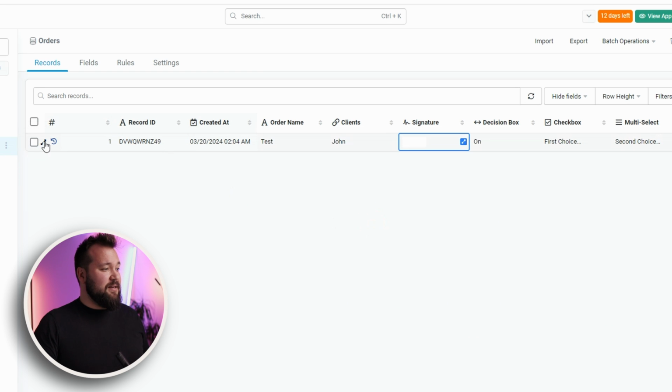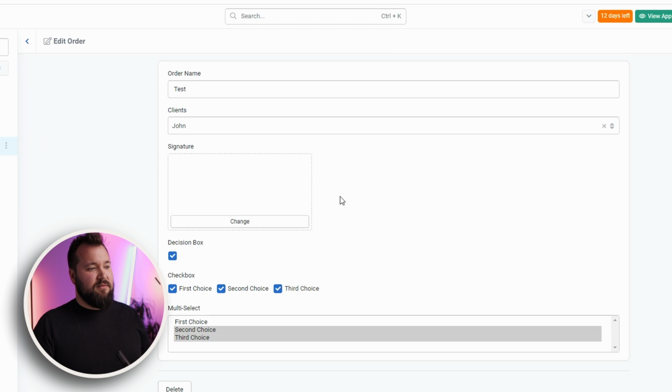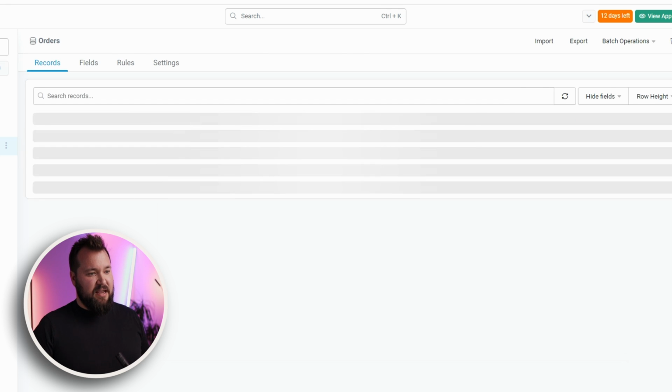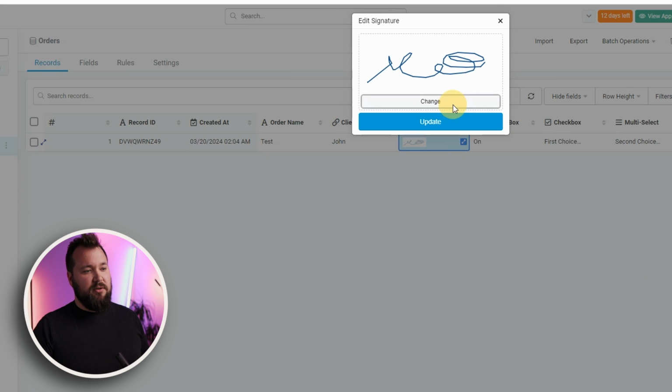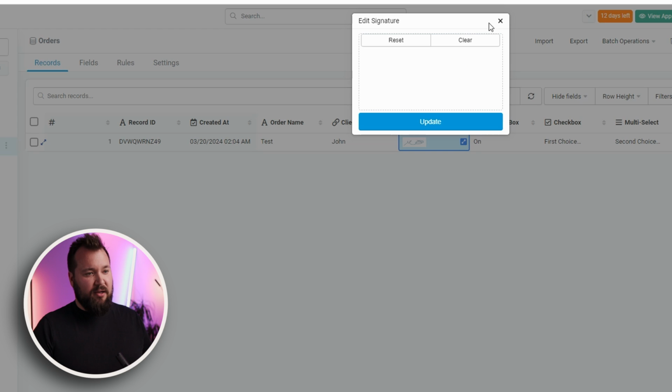So the way to edit a signature, at least within the database, is to edit the record. You have to go away from what you were doing. You have to focus on a single record. Here, if I press change, now I can draw stuff. And then I can press save, and then I will see my signature in all of its glory. If I press change again, I can't draw.